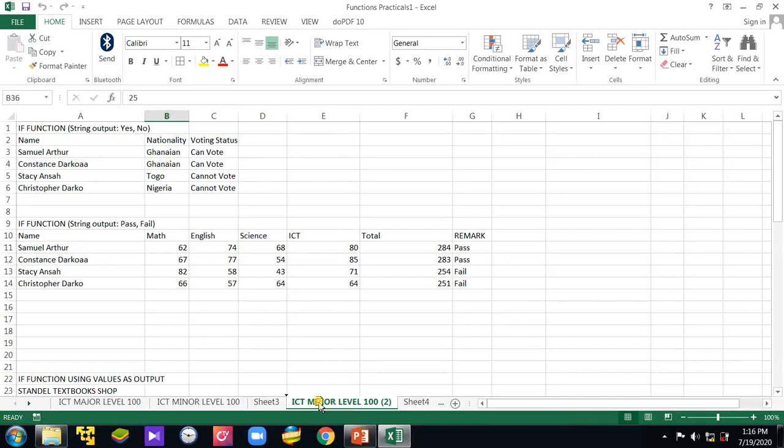Now let us move this. Okay, this is where we want to insert it. So we move until you see the arrow appearing in between ICT major level 100 and ICT minor level 100. Now release your finger from the left mouse. Okay, so you see that we have moved the worksheet. We move a worksheet by moving its worksheet tab.